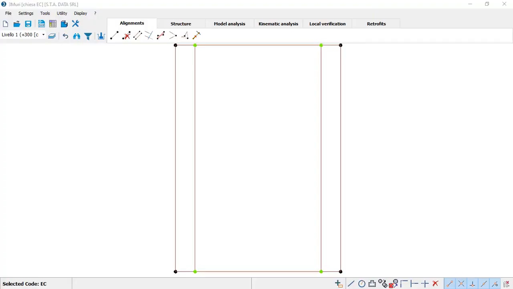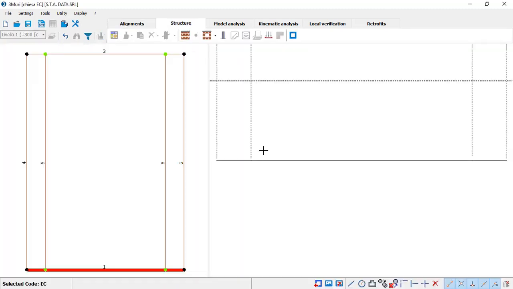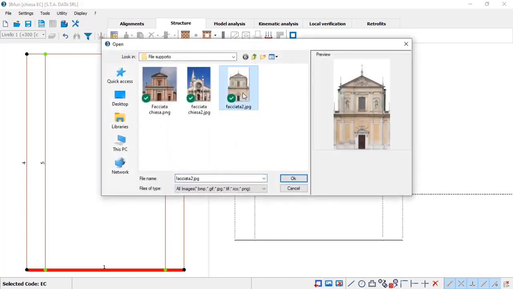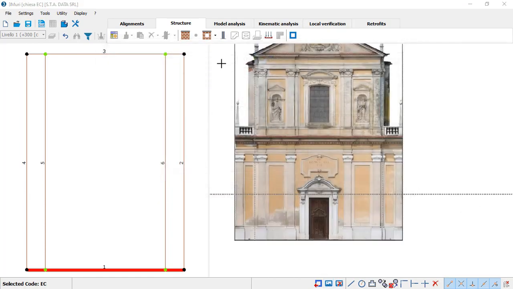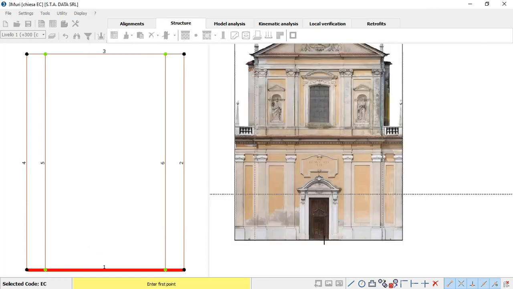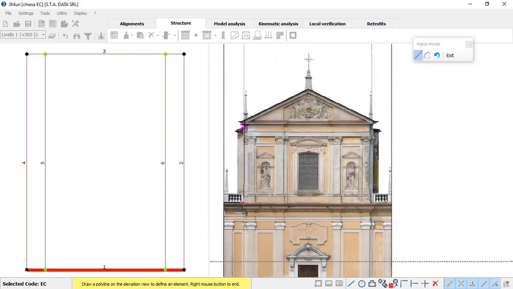On this last example, we are going to be using a different type of support to insert a vertical structure. In this case, we are going to use an image as a support to insert a facade. So this is a typical example of when we are using a polyline to trace the borders of a facade using a picture that is going to help us with the insertion of a structure.